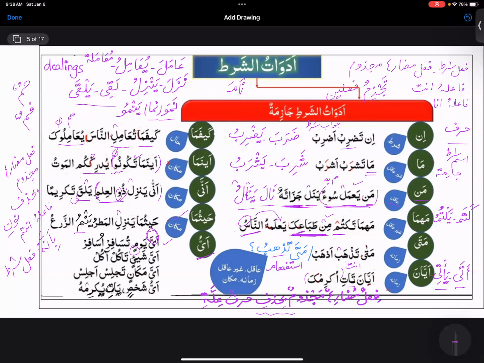Why is it mansub? Oh, mansub. There's something mansub before that. No, why not tusafir? What kind of sentence is tusafir? Tusafir is a jumla, it is fi'l mudari, jumla fi'liyya. So don't we need nasb, something nasb in jumla fi'liyya? Oh, maful. So this is maful of tusafir? Yeah, exactly. Oh, maful muqaddam. Wow. It is muqaddam? Yes, it is muqaddam.